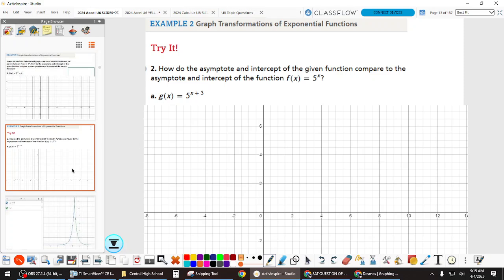Like I was saying, I think it's a good idea to graph the parent function each time first. So in this case, it would be 5 to the x. Remember that we wrote in our notes, and on that poster up there, the parent is 2 to the x. But because of the way that these work, you can treat 5 to the x as a parent and modify it as well. There's just a lot of variety in that. So we saw a little bit ago that 5 to the x goes through 1 and something like that.